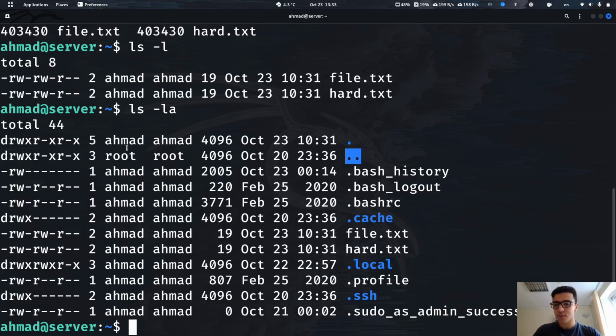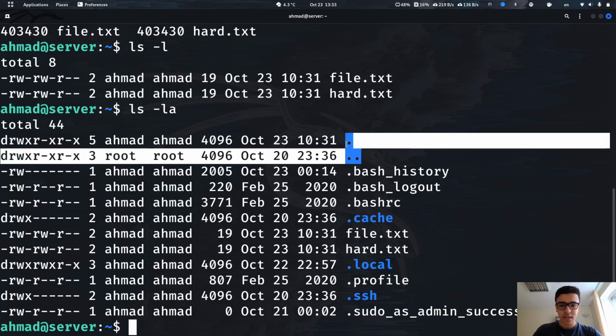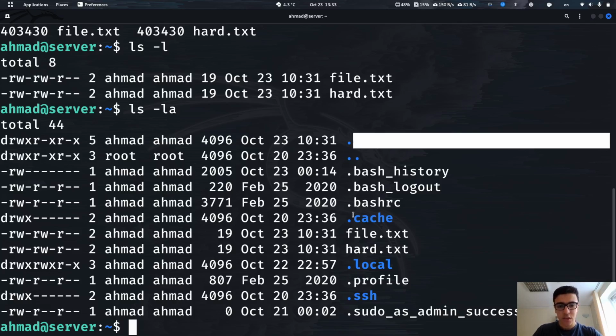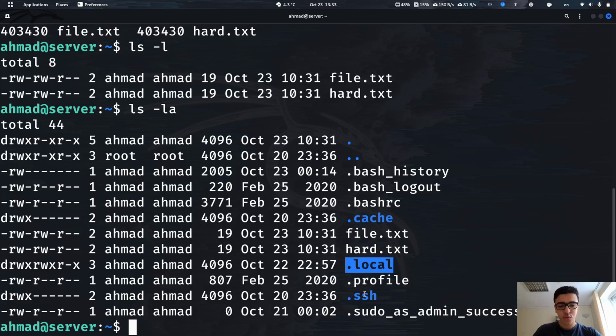As you can see, for example, the current directory has 5. Why is that? It should be 2, right? But this directory has these 2 pointers inside of it, so that's 2. And each sub-directory has a parent pointer which points back to this directory itself. So as you can see, we have 1, 2, 3 folders. That means we have 3 pointers to the parent directory, so that we have 5 here.